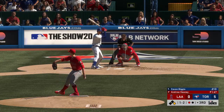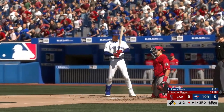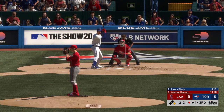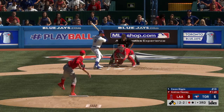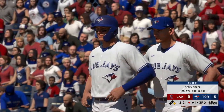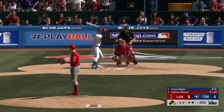The 1-2. 2-2. He might have to look for a different way to put this guy away on 2-2. He's already seen the curveball a couple of times, so he might be looking for it. From the stretch. That's the ball. We could see the runner in motion here on a 3-2 count with 1 out. There's a pretty good chance he's going to get a pitch to swing at, and if not, it's ball 4 anyways. Still only 1 out in the inning.